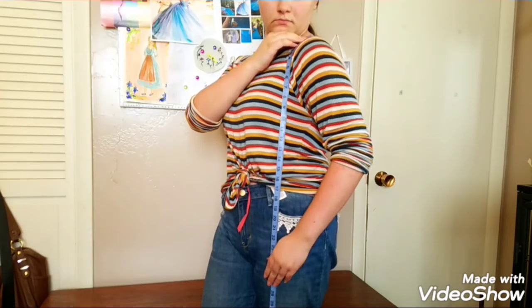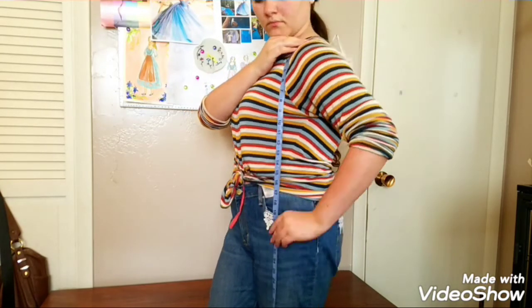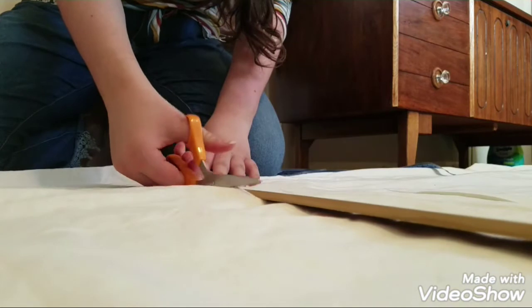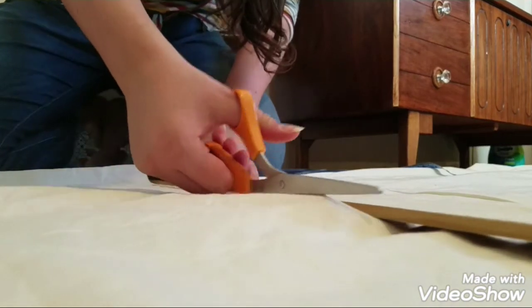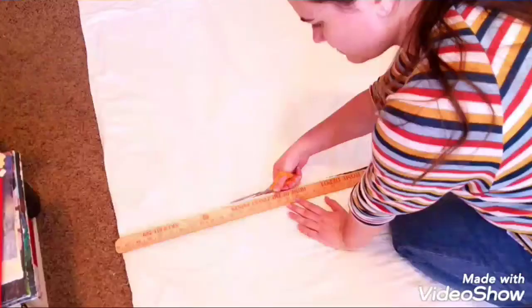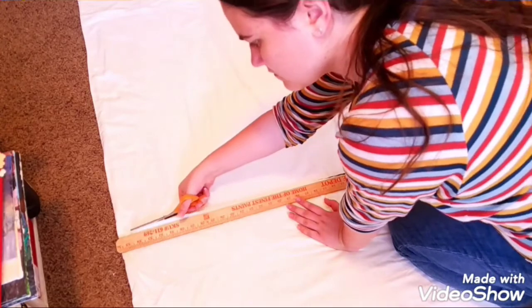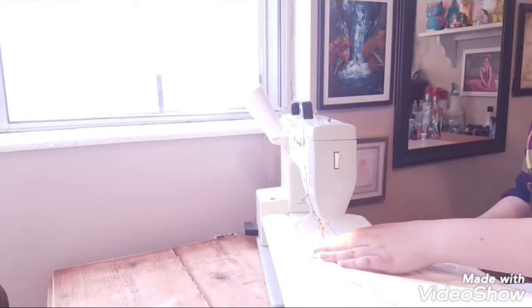First, measure from the top of your shoulder to the floor so you know how long to make your fabric tube. I had to cut two sections of fabric, but when joined together, they became 54 inches by 140 inches. Then I just gave them a quick press with the iron, and I sewed them together.